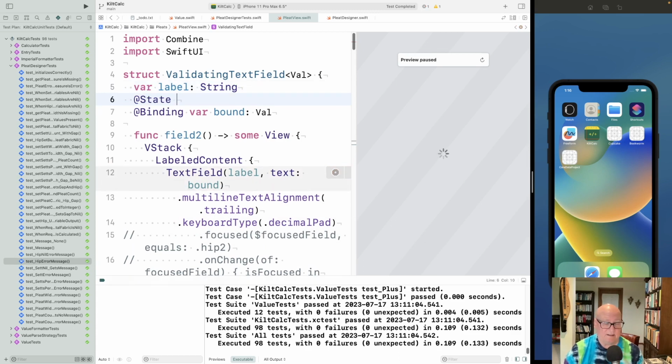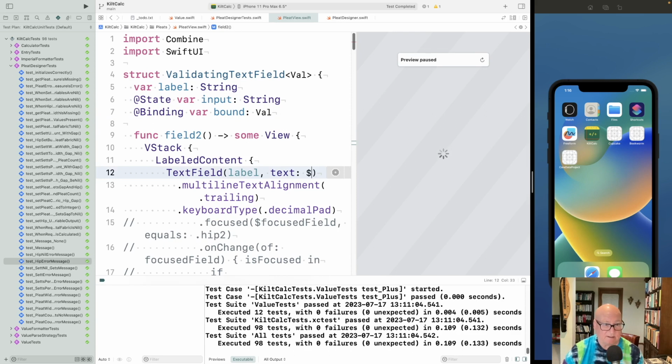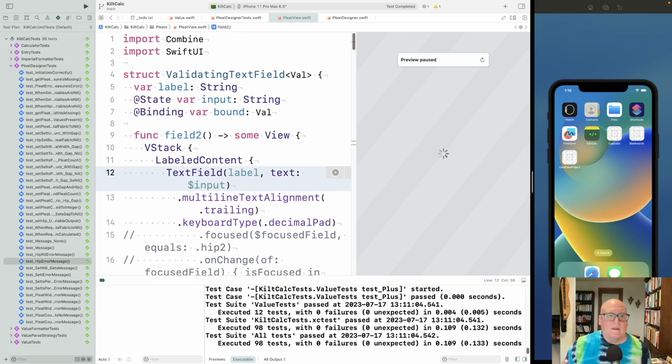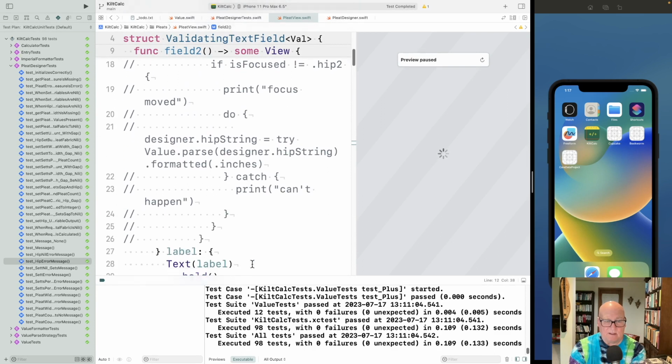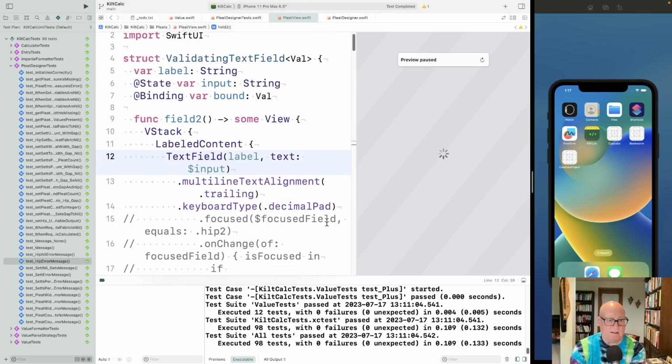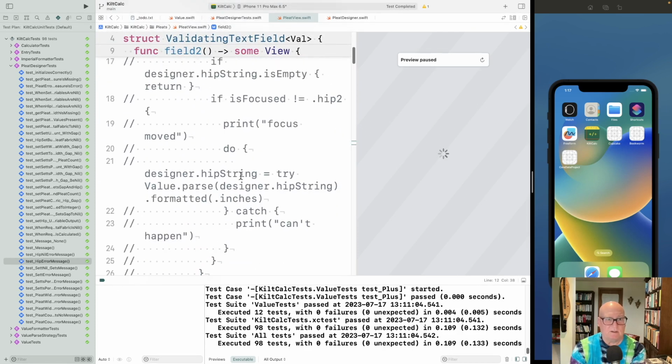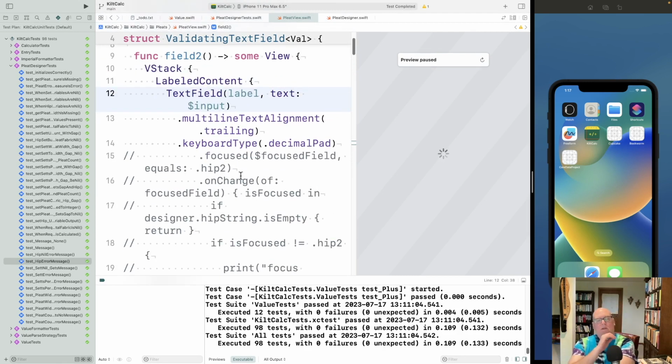I think we need some state input of var input of string. And then the state is what's managed as text. Okay. Okay, prefix bound. Yeah, because I think what we're going to do is the field is going to manage it as text. When it gets a good value that can convert and can pass validation, it's going to set the binding. So that'll be on this onChanged, or, when will it be?